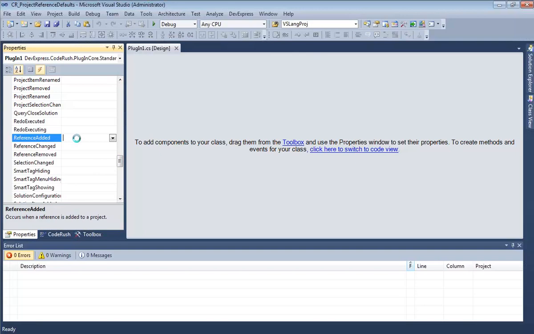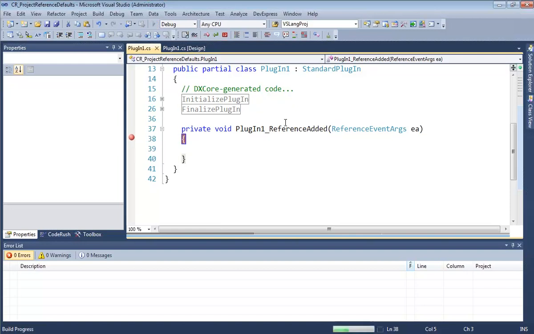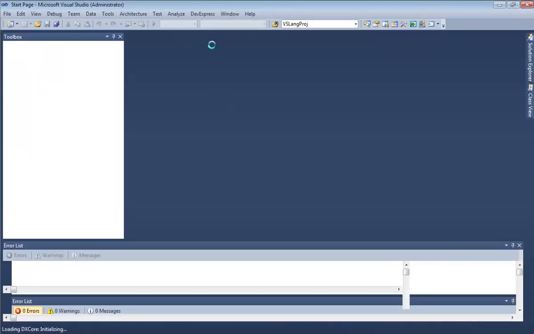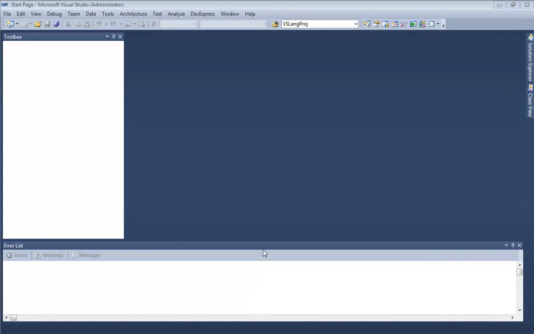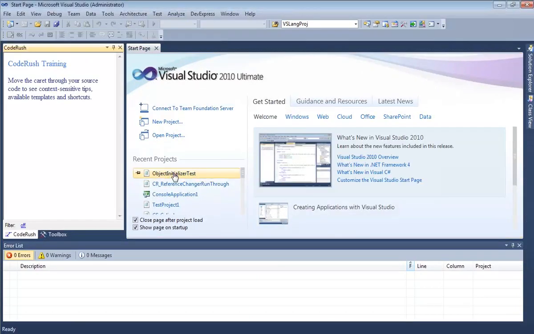So Reference Added, double click on that. And let's just run and see what happens. Okay. So we're starting up a new instance of Visual Studio. And we're going to open up an object initializer test.